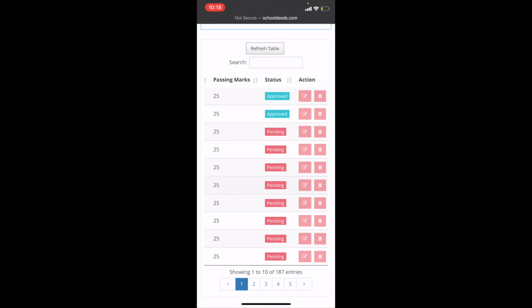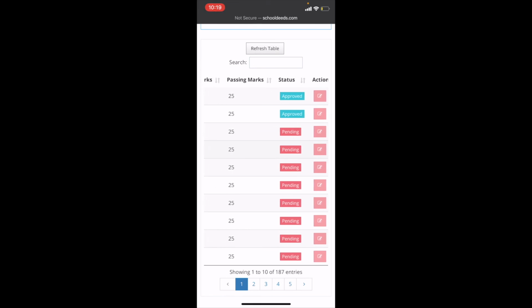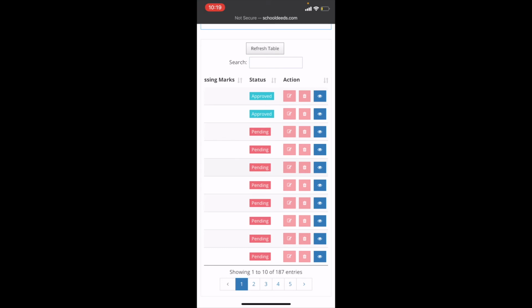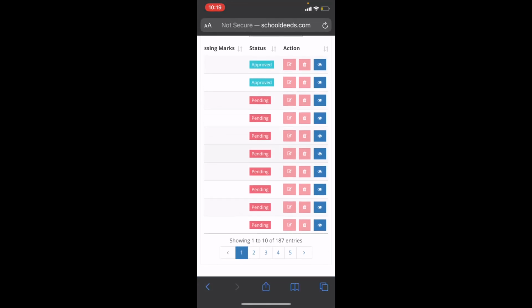Note that once the question paper is submitted by the teacher, it is sent to the principal user for approval or rejection. And once the principal user approves a particular question paper, the access to either delete or edit that particular exam paper is removed from the teacher user. They can only view it. They can only edit or delete it until the principal user has approved it.